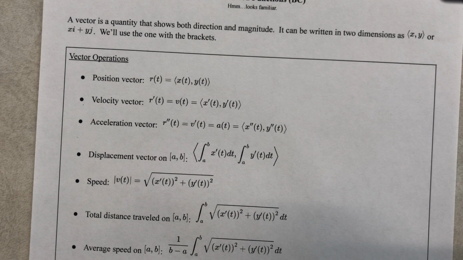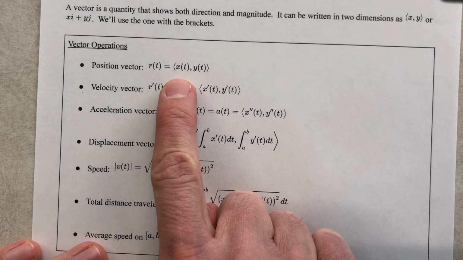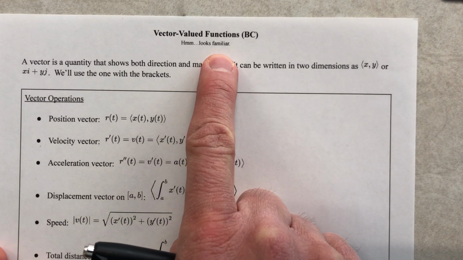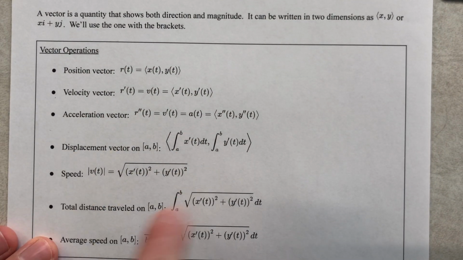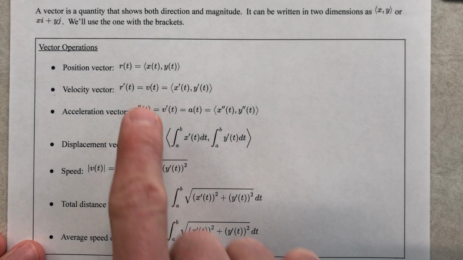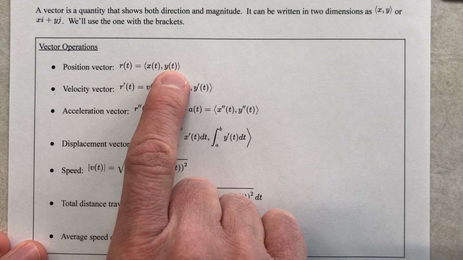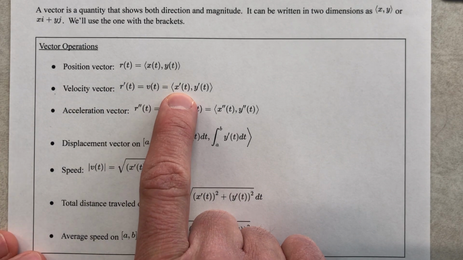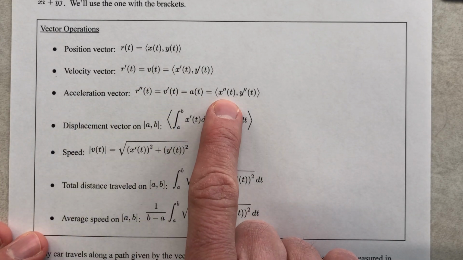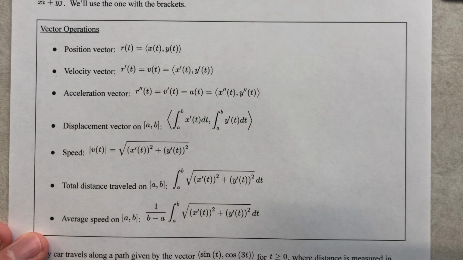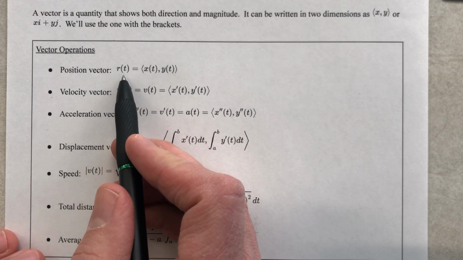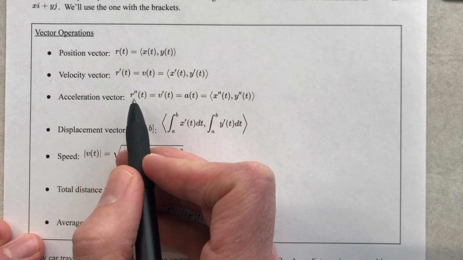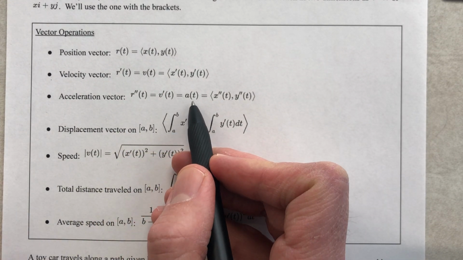The position, excuse me, is going to be <x(t), y(t)>. That's parametric, right? So this is going to look familiar because this is parametric, and it's also a mixture of derivatives and integrals, stuff you've seen before. So position, x of t, y of t. Velocity is, well, the derivative of position. The acceleration is the derivative of velocity. There's a lot of stuff happening here, but basically if my position is r, then my velocity would be r prime, which would be the velocity, v. And then the acceleration would be r double prime, which is v prime, which is a of t, and there it is.